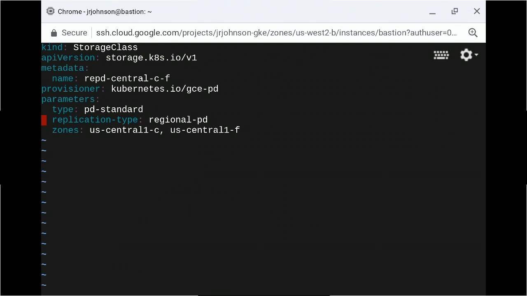We're using a regional PD, and then we're specifying 2 zones for that regional PD to replicate to. So regional PDs allow us to say, across these zones, I want to make sure that my data is always being replicated. So if I do a write here, it is always available in this other zone. These zones don't necessarily need to coincide with your VMs. But for performance, it's probably a good idea. And when you think about your exposure to failure, it's probably a good idea to be aware of that as well.